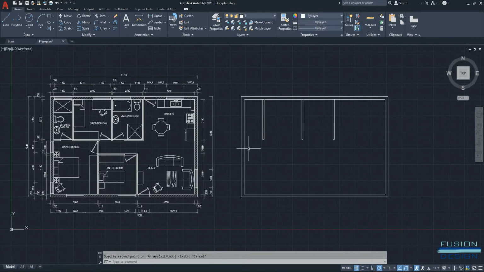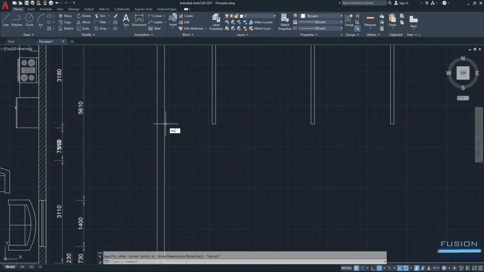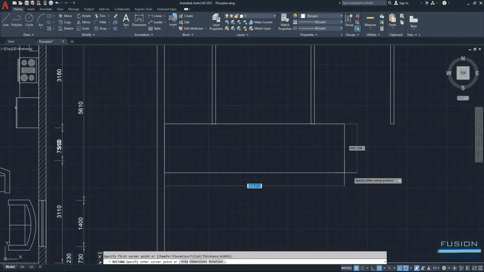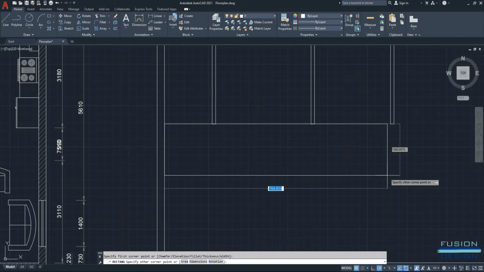I'll draw the next interior wall, type in REC, and let's use that endpoint as a reference. I click on the exterior wall, and I don't even have to go and measure what wall length I want.